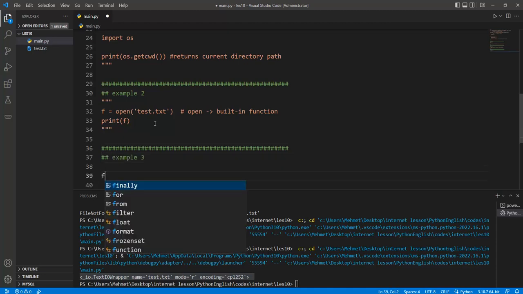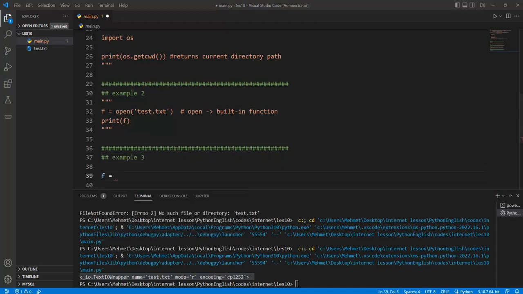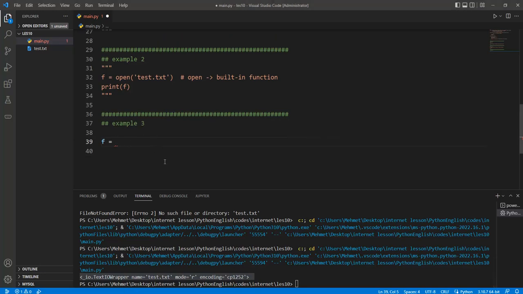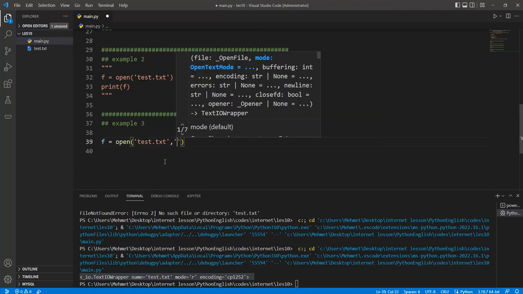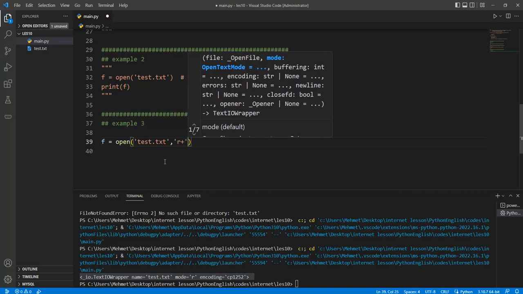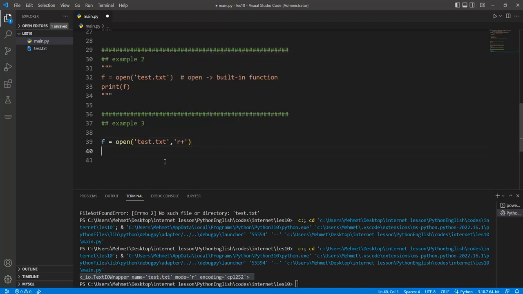Example 3. In order to open any file in the Python programming language, we can use open with test.txt within the mode r plus, and so it's a reading mode, and then we can close the f in here like this one.